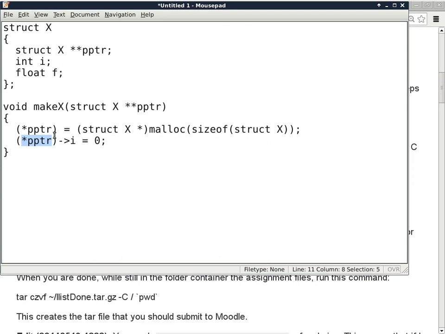Since it is a struct x, I can use the dot notation to say I'm not interested in the entire structure that is pointed to by this pointer. I'm only interested in one member of that entire structure, which is the member i. So I think the type works out as well in this case.